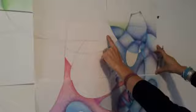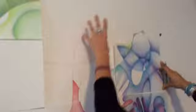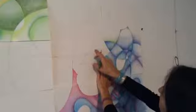Y sí, estoy como hablando en voz alta. I'm like talking out loud. It's like all my thoughts. So this figure is going into the reds, like emerging from the red. Esta figura está arrancando, apareciendo desde los rojos. Y esta figura está apareciendo desde los azules. And this shape here is emerging from the blues.